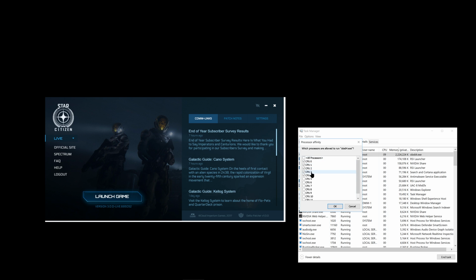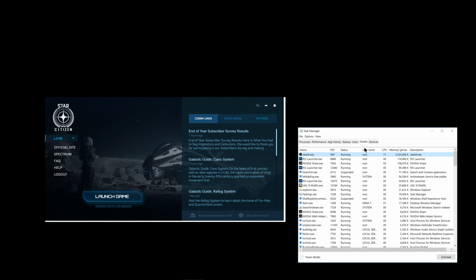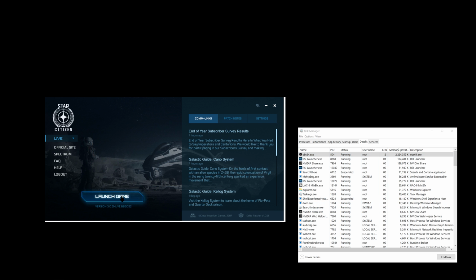1, 2, 3, 4, 5. I'm going to just give it 4. I'm going to give it 5. No, I'm not going to give it 5. I'm going to give it 4. If you can't do it, then too bad. I won't do it anymore.